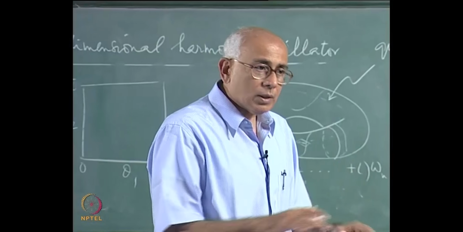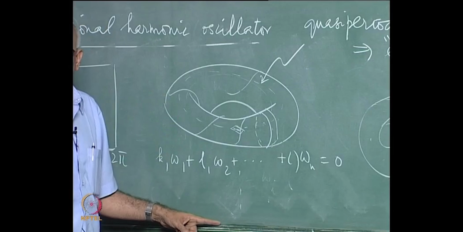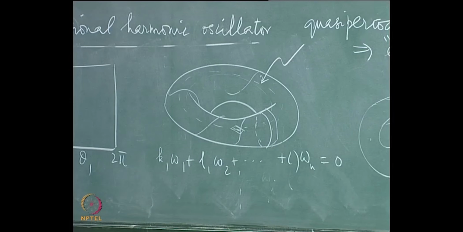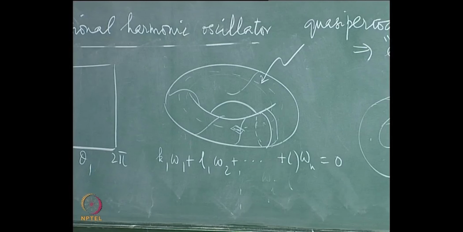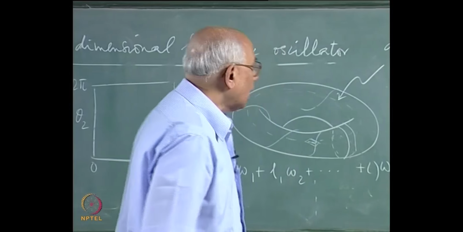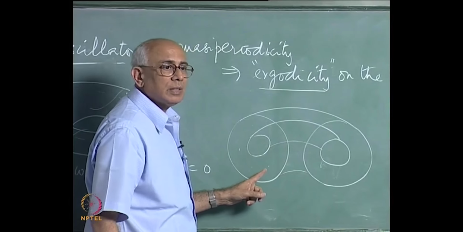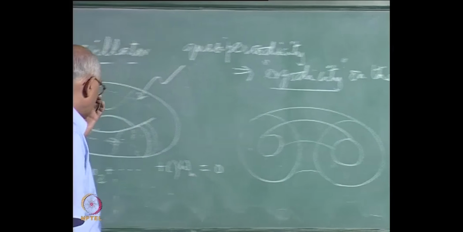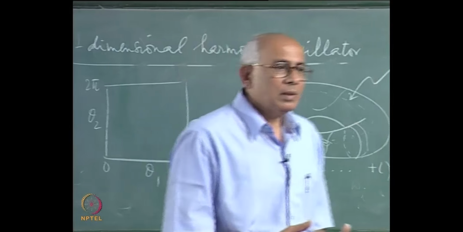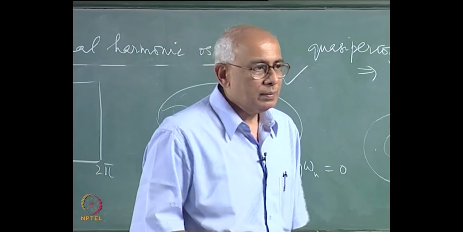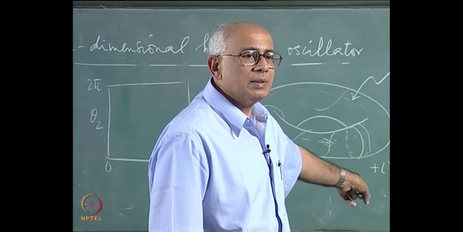But if even one of them is lost and you do not have that relation, then you have some degree of quasi periodicity, and if you have no such relation at all with integer values of these parameters, then the motion is completely quasi periodic on an n torus. I cannot draw a picture of an n torus. What I have done here is to draw a section of a 2 torus, and that is the best I can do on the blackboard, but you can easily conceive of motion on an n torus if the system is integrable. The phase space dimensionality is 2n, the energy surface dimensionality is 2n minus 1, and the torus is an n dimensional object.